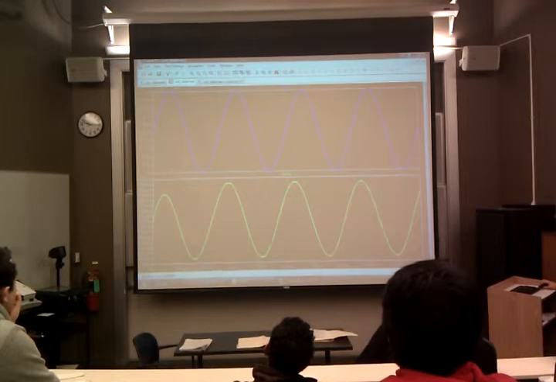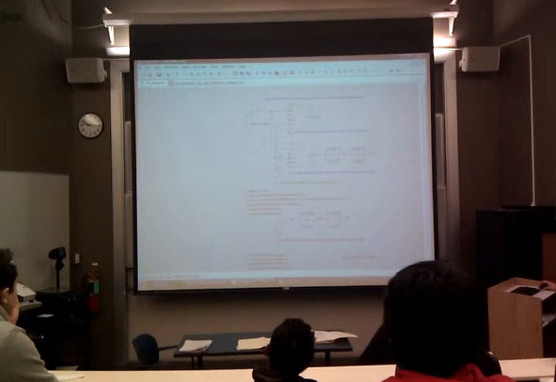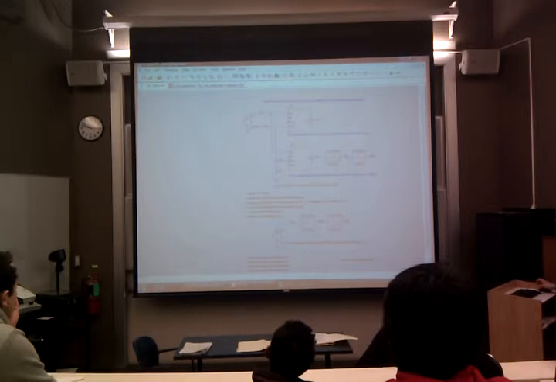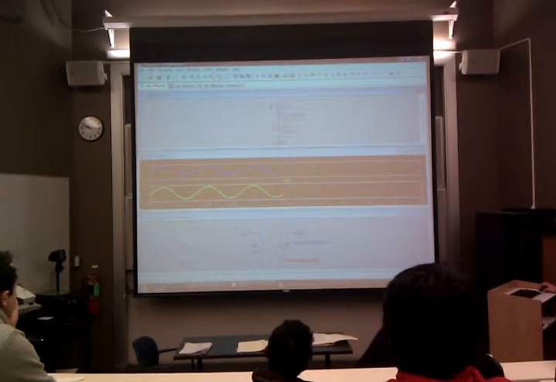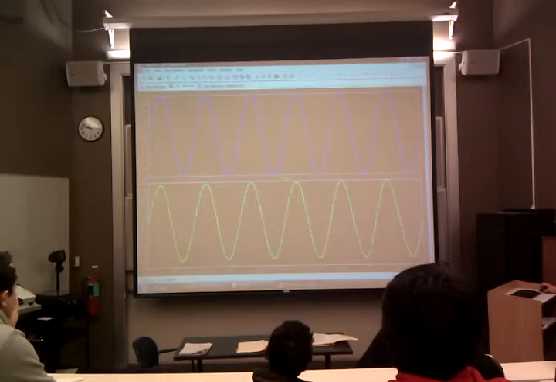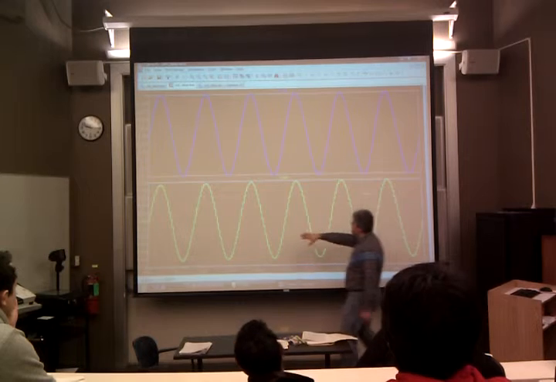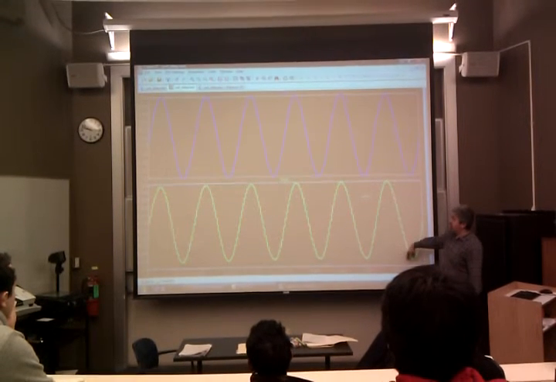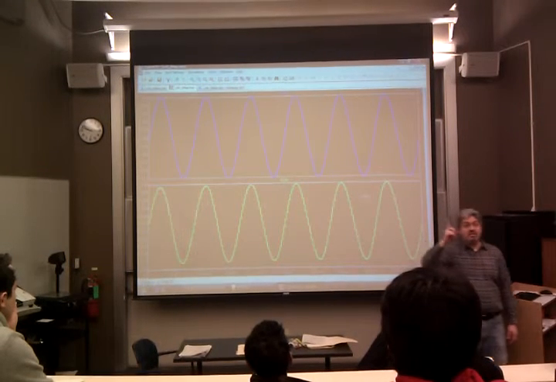Now this one, because I increased the frequency by about 10, I don't have to simulate as long, so I'll go only up to 20 million. This is just to conserve time. It's simulating pretty quickly, and you can see in the beginning there's a little bit of a transient, but after a while it reaches steady state, and you can see it's 1 and minus 1, because this frequency is in the pass band.